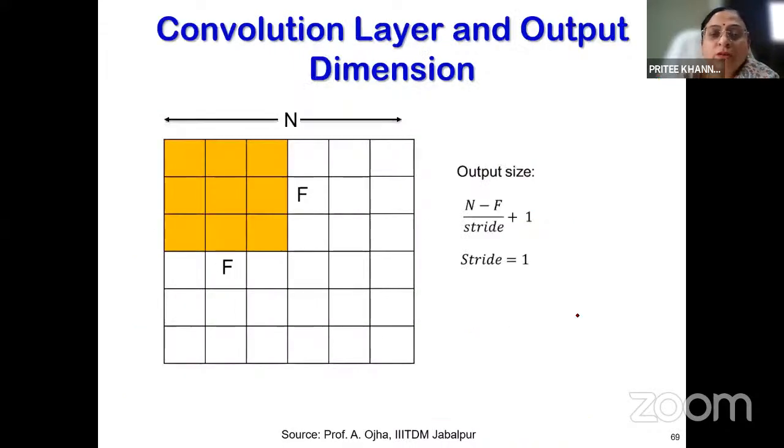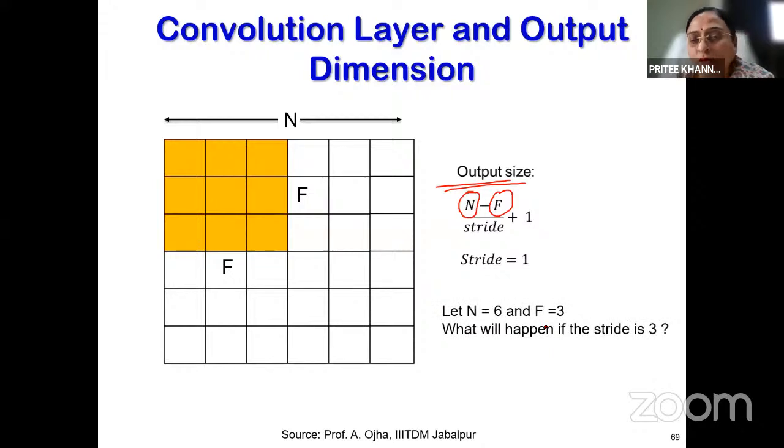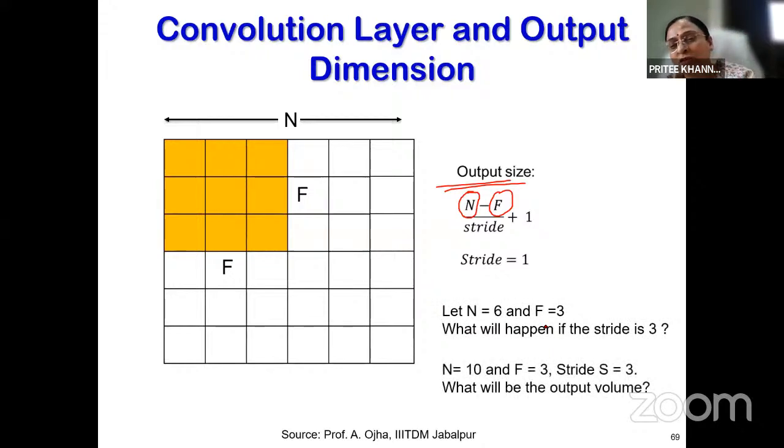Now come to this formula. You can do whatever I told you for different strides. Let us say n is the size of the n x n picture, f x f is the size of your filter, and then you can get your output size by using this simple formula. Just use this and check what happens. So, a simple formula.